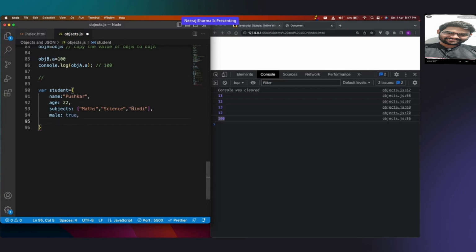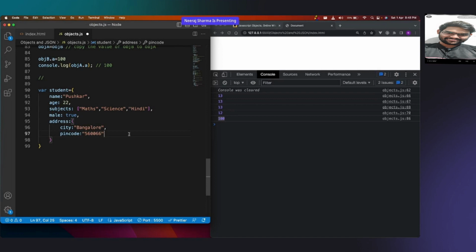Okay, and what else can I say about him? Let me think. Address. He has an address. Now, address is also an object. See, address is also an object. How? So he has a city, say Bangalore. Now you see how the things are happening. Student is an object which contains all the things, but it also contains an object, which has a pin code. The pin code is say 56001 or 0066, right? So this is the address.